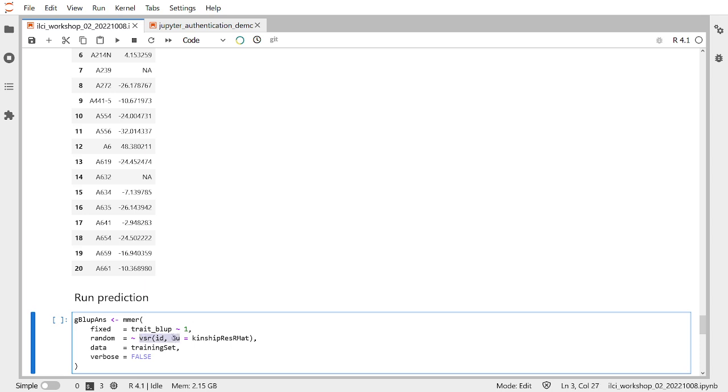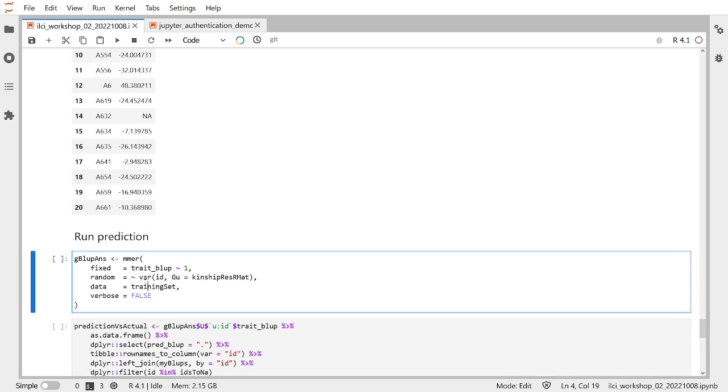The unfortunate thing is you can't just pass ID plus kinship res r mat. You have to do a couple of different statements in sommer to get this to actually work. And one of these is you have to pass it through this VSR function, which you can pass just collections of different variables in your model.